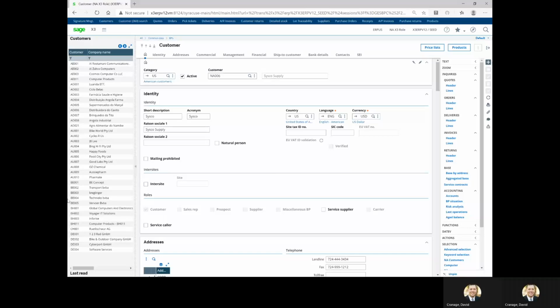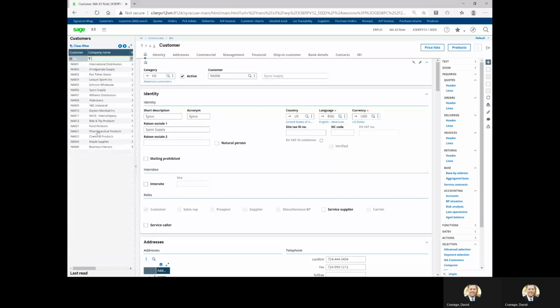And again, our left list represents, in this case, all the records that are related to customers. So these are all of our customers. If I want, I can do a quick sort for just customers in North America, right? I tab off, and the system is finding those customers for me. In this particular case, let's grab our customer that we were using before, Cisco Supply.